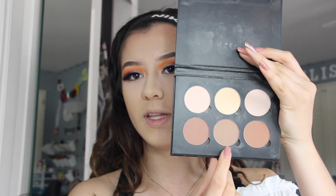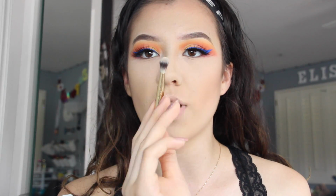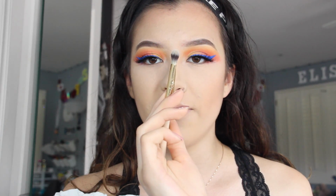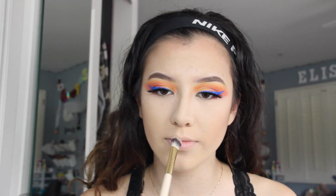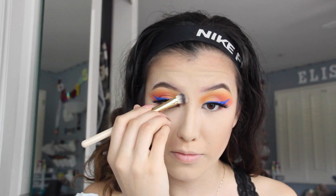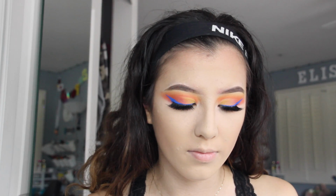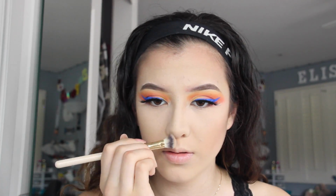And now for my nose contour, I'm gonna be going back into the Anastasia palette, and I'm gonna be using the shade Fawn, I believe. It's really cool toned, which is gonna be perfect for your nose contour. And for the contour, I'm gonna be using this brush. As you can see, it's pretty flat, and I like to do a nice defined nose contour. I don't have the biggest nose, but I feel like with the bronzing on the outside and then all the highlighting I do on my nose, it appears more washed out than the rest of my face.